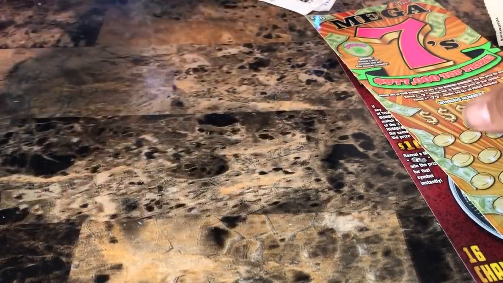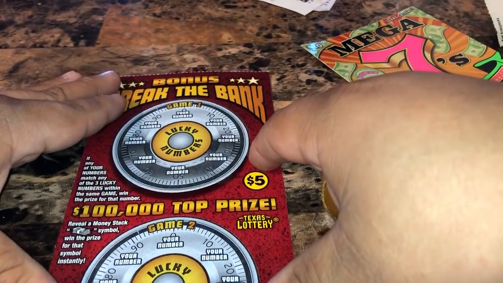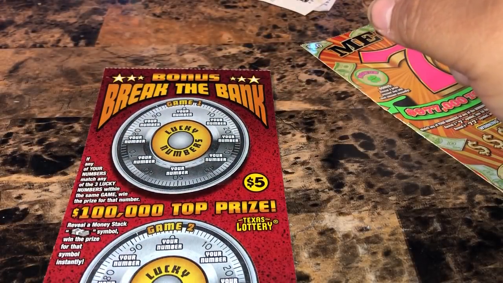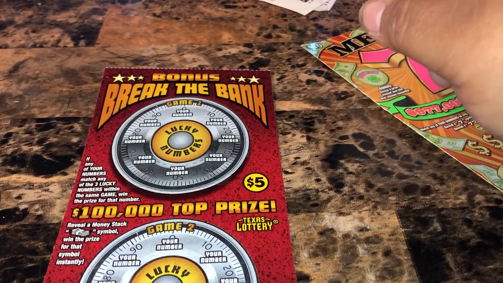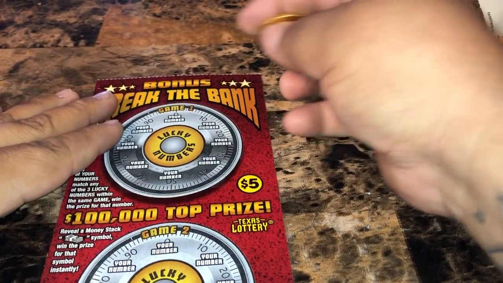Alrighty. On to the $5 bonus Break the Bank. We have two separate games on this ticket. We're looking to match our numbers to the winning numbers, win that prize amount, reveal a stack of cash, and win that prize instantly. We'll get started with game one.